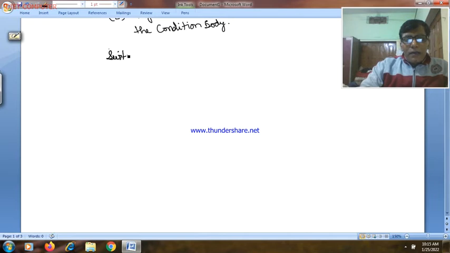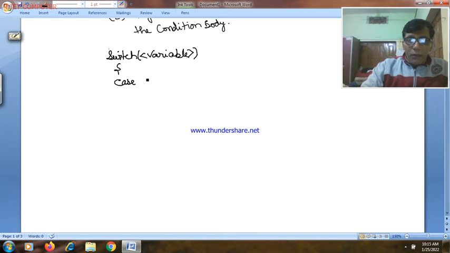The syntax that I have taught you for using the switch case selection construct is as follows: switch, and inside the parenthesis of switch you have to write a variable name, and then you have to start the body of the switch selection construct, and then you have to write the case keyword, and with the case keyword you have to specify a value, and after typing the colon operator you have to write the first case statement, the statements that will be executed when the first case is evaluated as true.